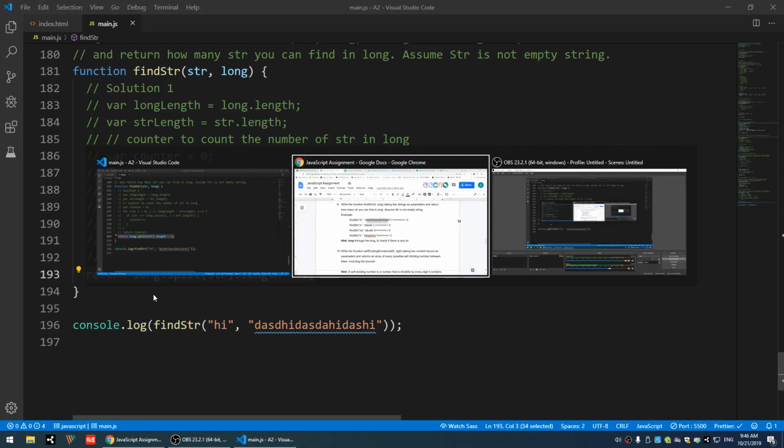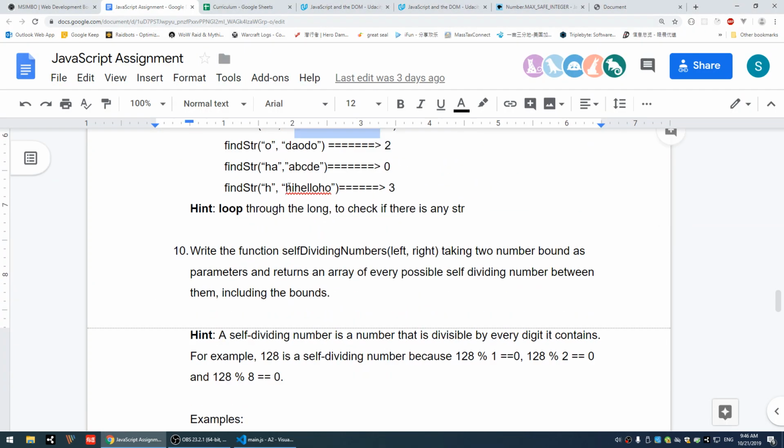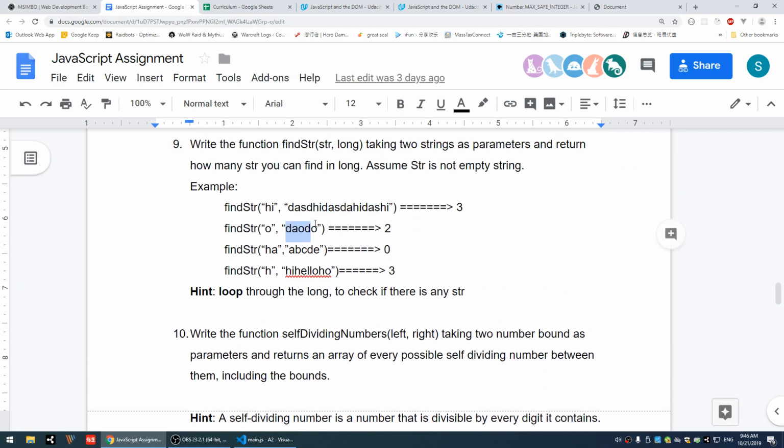Alright. So this is the next example here. We have DO here, so we're trying to split this string into an array. The first element is going to be DA. The second element inside the array is going to be D. The last one is going to be an empty string.